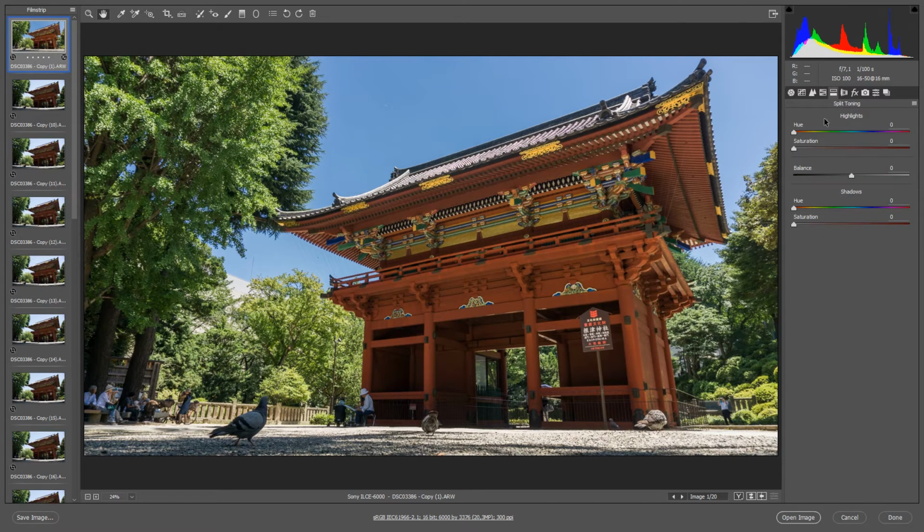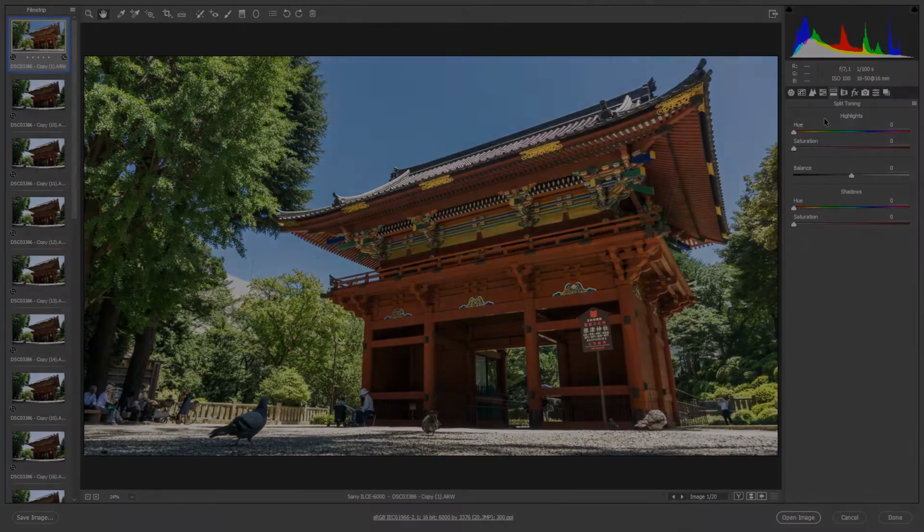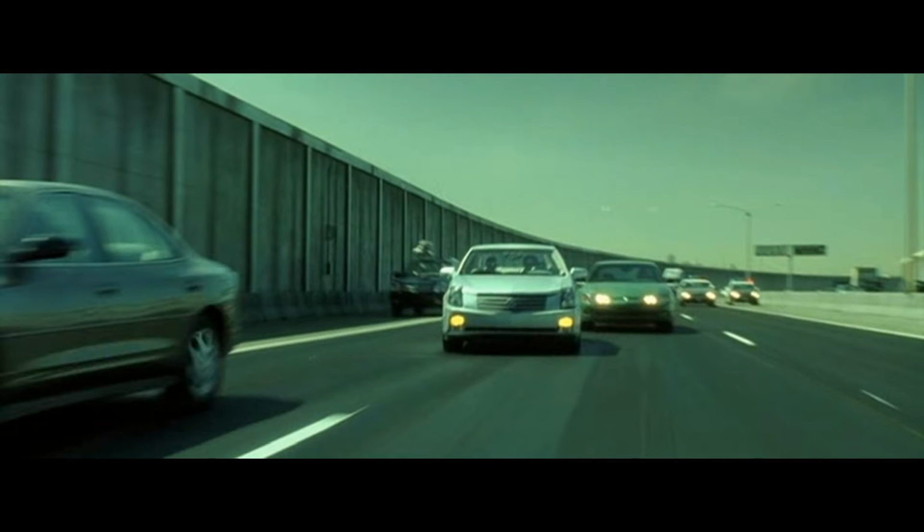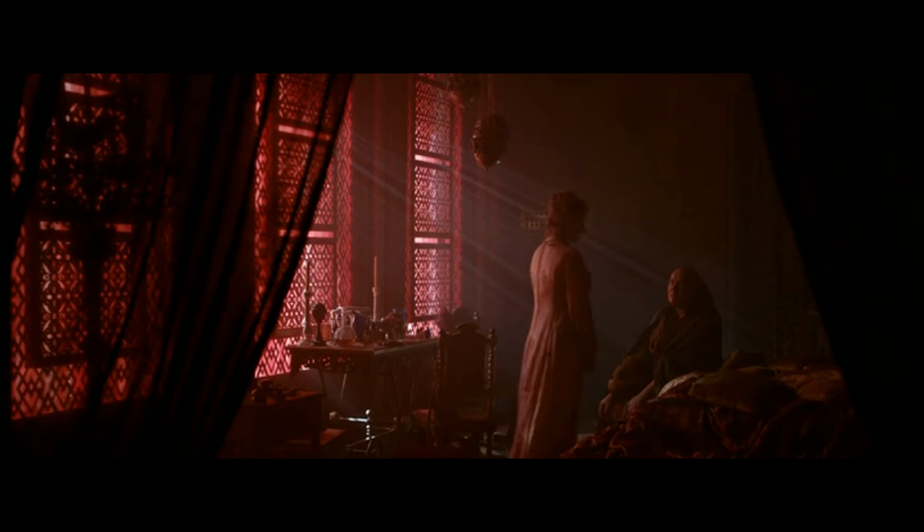The split toning option is very interesting. It will give your image a kind of cinematic look, but it can be a bit tricky at first to get good results. You see the use of these split toning options actually in almost every movie. So here are 3 screenshots for you, and you see quite clearly that there's always one dominating color in those images. But you don't really notice it while watching. So this is done because fewer colors are more relaxing for your eyes, and also it can increase the feeling if the scene is in a cold or in a warm area. But of course they don't use Photoshop for it.